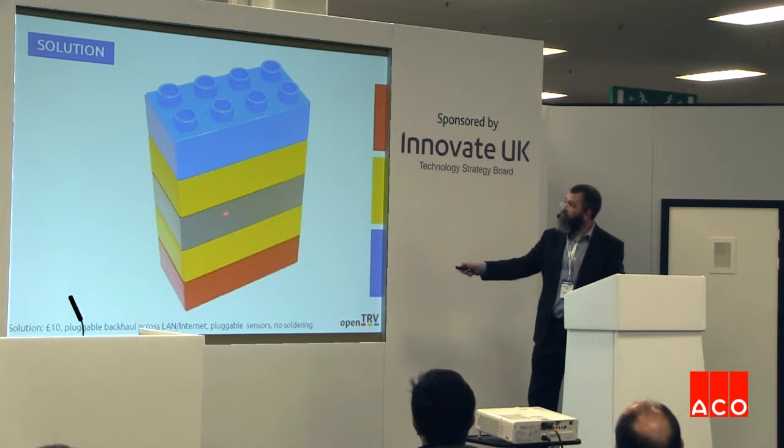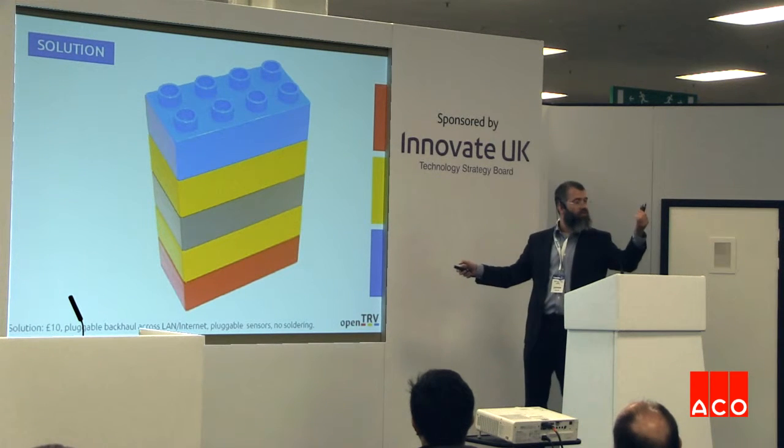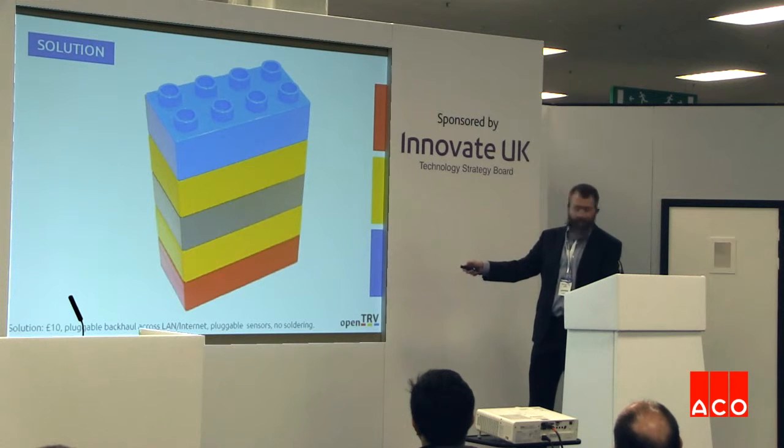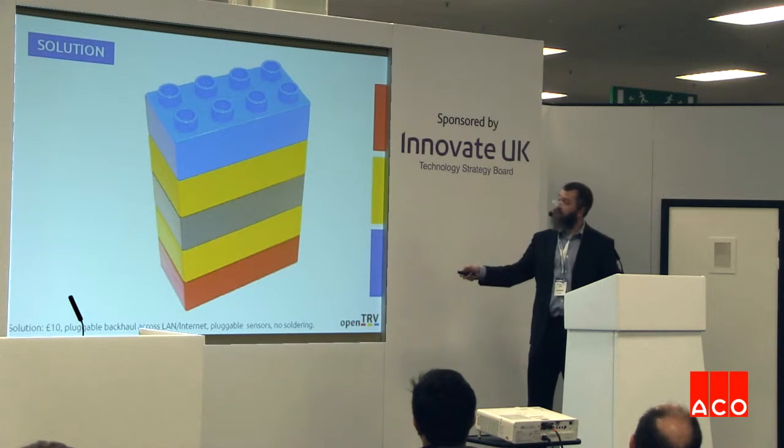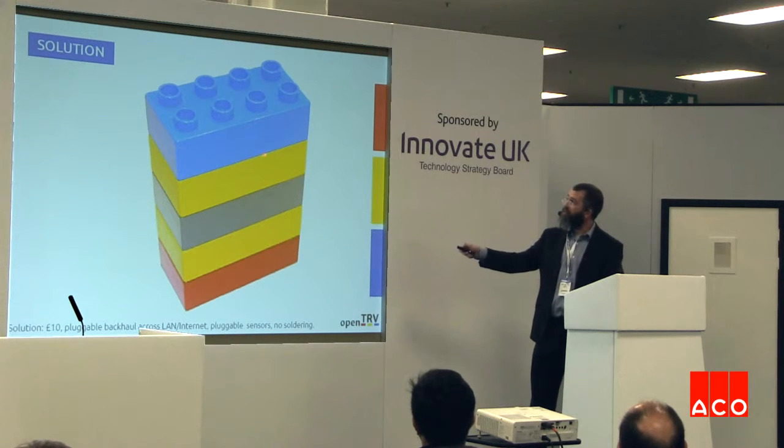In this case, pick a data backhaul that's suitable for your circumstance. So in the home, this is ISM band, which is the same as your baby monitor or what have you. For bus shelters, we'll probably be using something like LoRa, low power, long range radio. And then just snap on the couple of sensors you want. And as you put it together, that data starts turning up securely somewhere that's useful for you as a software developer, as 80% of people in IoT are. Most people in IoT, as practitioners, are in software, not in hardware, and they find the hardware aspect baffling and hard and expensive, and we're trying to fix that.